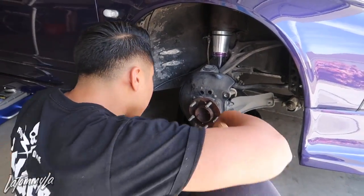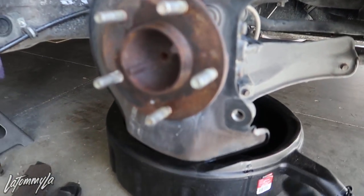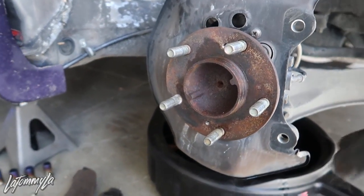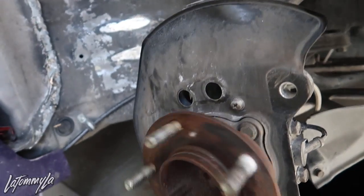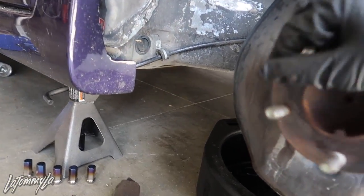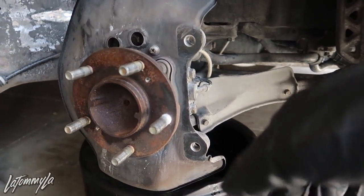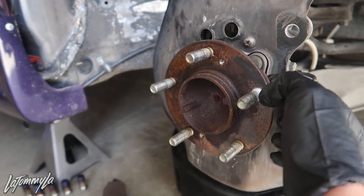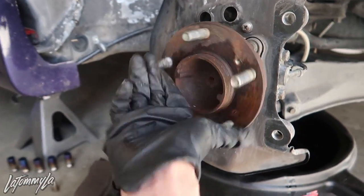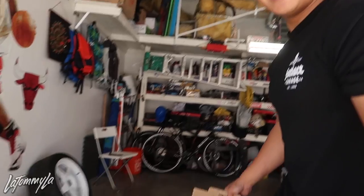Alright, now we gotta cut that. Yeah. Holy shit, dude. This is like stiff. Is my bearing going bad? You don't hear it. It's not as smooth as the other side. Oh, okay. You probably just gotta replace it later on. If you need to do the wheel bearing, like if it gets bad, just let me know. I could do it. You got a press? No, you don't need a press. I have all the tools. Oh, man. Dude. This is what happens when you work in a garage.